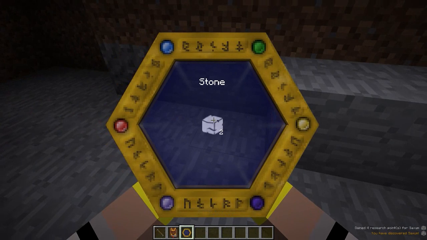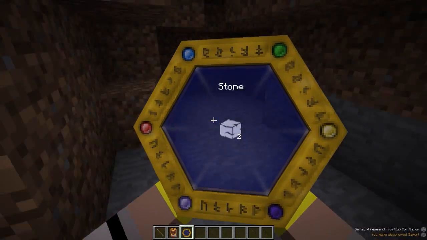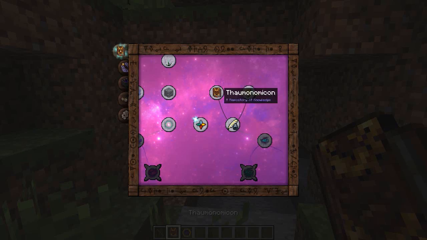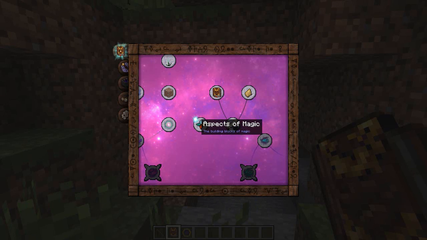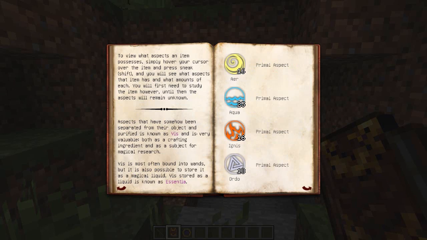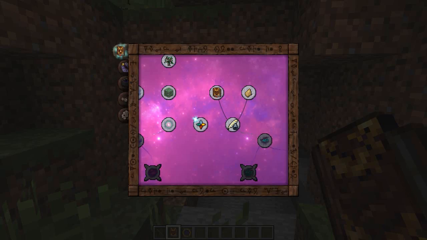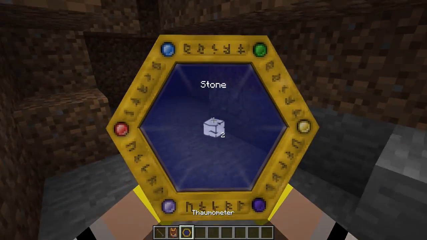Bam! Gained 4 research points for Saxum. Well, Saxum isn't actually one of our Primal Aspects, so let's have a look and find out what compound this is. So if we go into Aspects of Magic, which you can see has lit up, means that something new has been added to our page. There we go, Saxum is 2 Terra mixed together, creating a compound of Saxum, which is 4. There we go, we have 4. Good times.